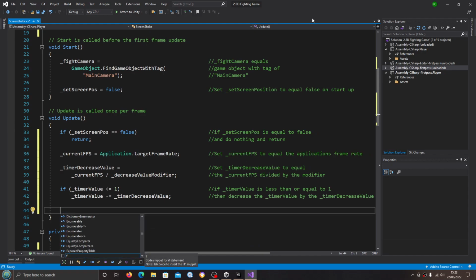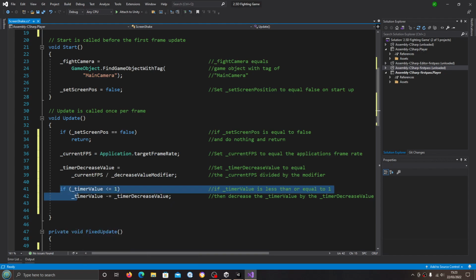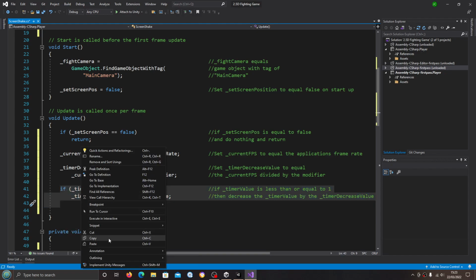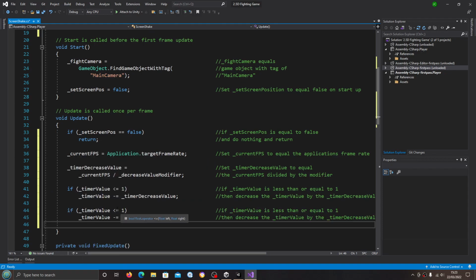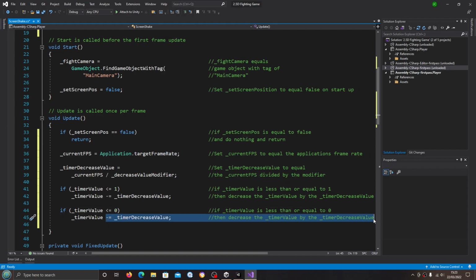And in fact, we'll just copy that if block. Let's just paste that in. It's less than or equal to 0, so we're just going to prevent a negative. We're going to change this to equal 0, so we need to get rid of the minus sign as well. And I'll quickly change the comment.